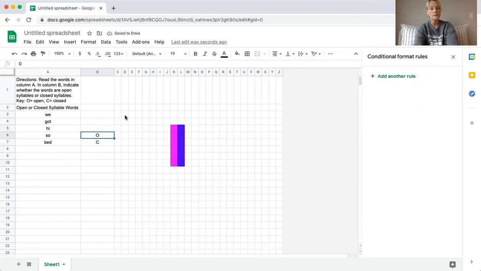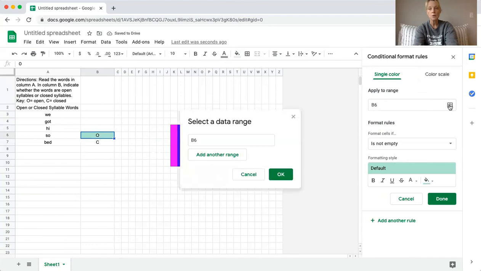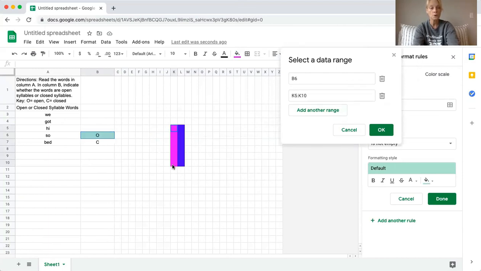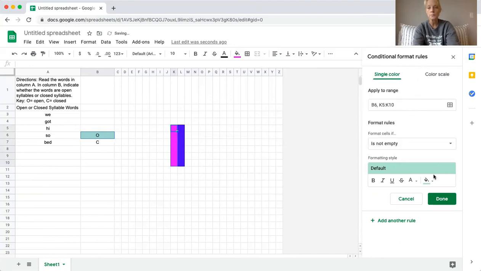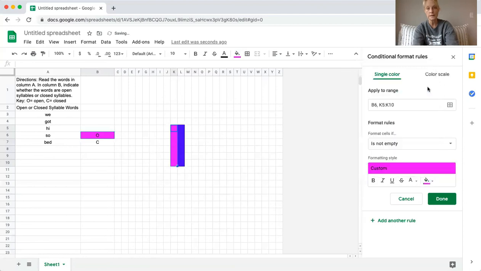Okay. The next one, I'm going to add another, so I'm clicking in my answer in column B, adding another rule, clicking on my grid here so that I can add a data range. I'm going to just add all of those purple squares to that data range. Then I'm going to come down here and input the color that I used.